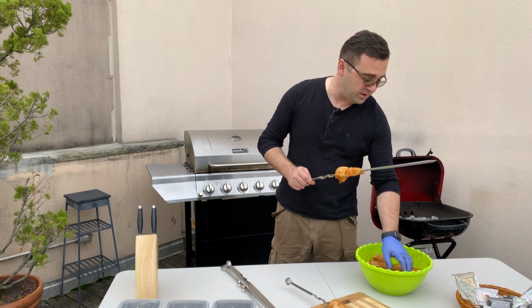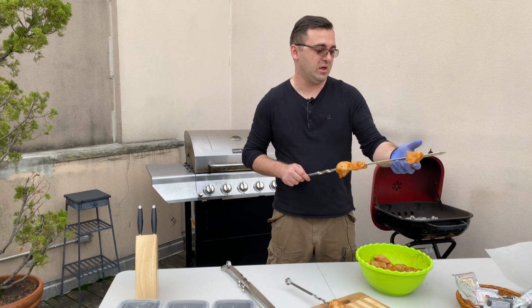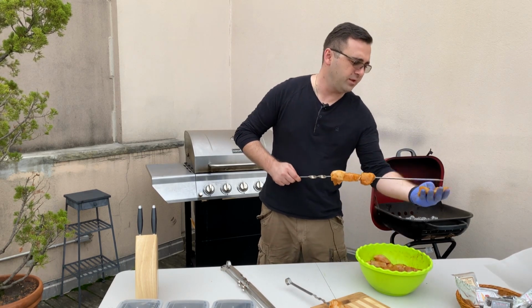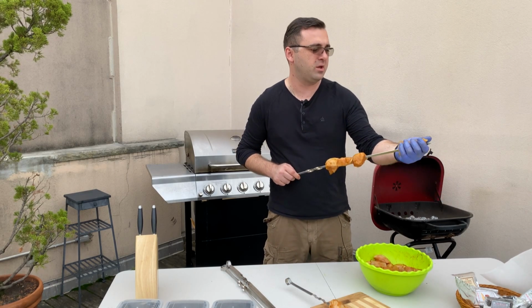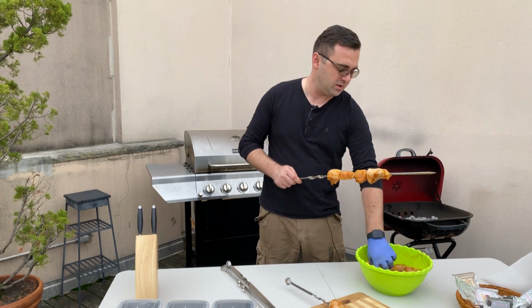This Georgian dried ajika is a kind of traditional spice. It's really very delicious, and it goes well on the barbecue. So good. I hope it will be really very tasty.